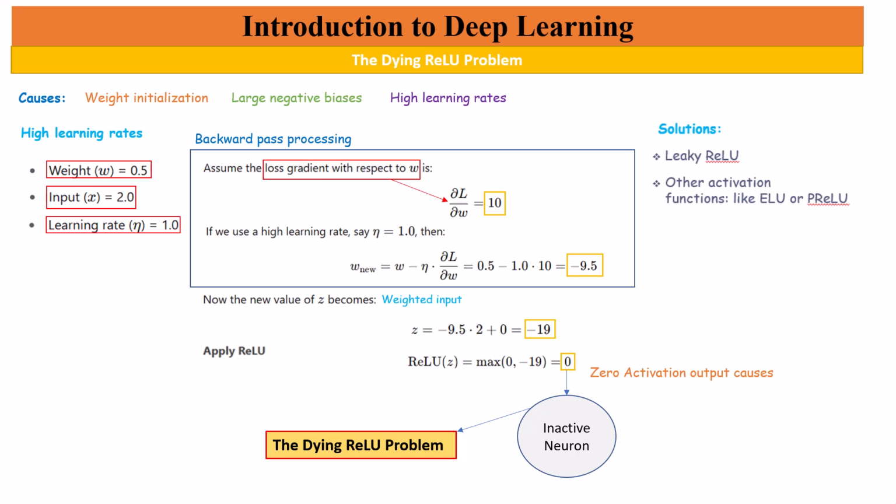Using a lower learning rate can prevent weights from becoming excessively negative during updates, which in turn reduces the risk of neurons outputting 0 permanently. Lastly, employing proper initialization techniques for weights and biases can ensure that neurons start with values more likely to keep them active during the early stages of training, improving overall learning dynamics.